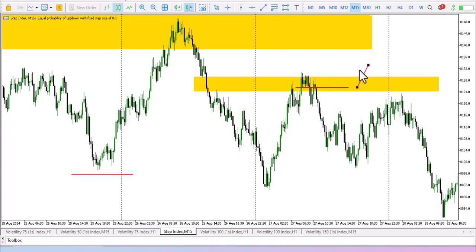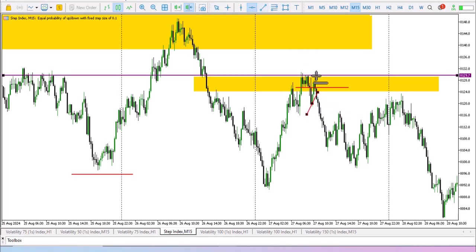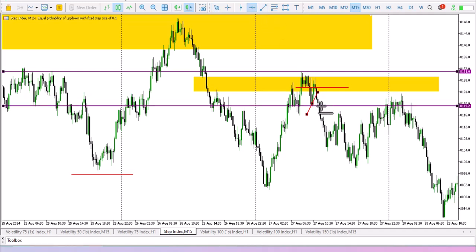So this is something that you don't want to be involved in, because the close is right at the line, and the low is down here. So you might be looking for entering at this particular zone after this candle. But as you can see, this candle is too big for you to put your stop loss here and your entry at this particular zone.